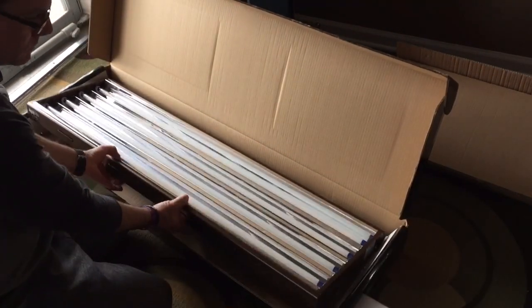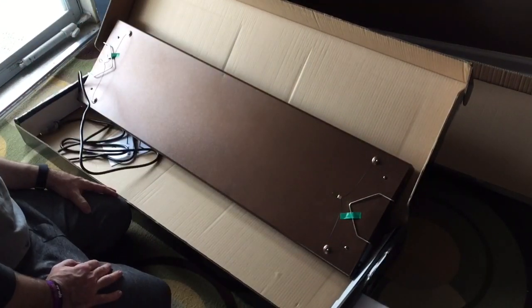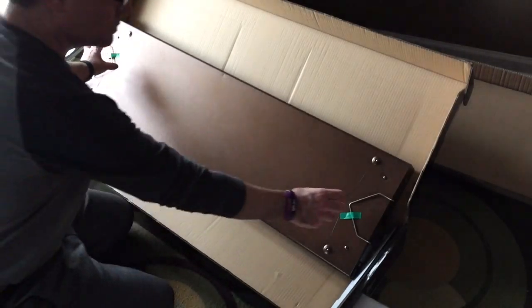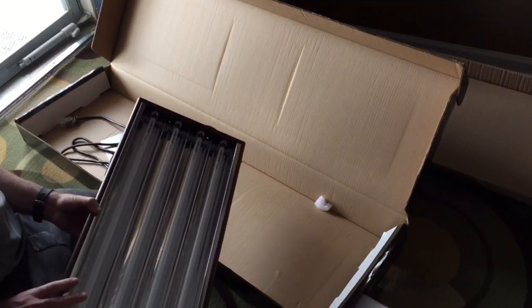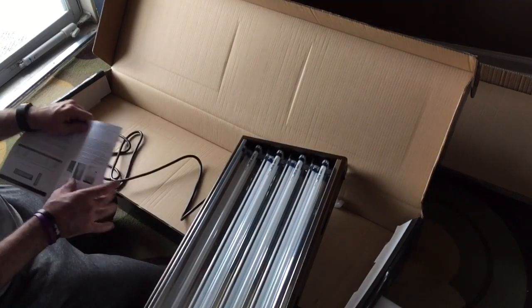Well. Looks like a powder coated brown. What, there's no straps? Great, how am I gonna hang this thing now? I was hoping it would come with like some wire. Oh my God, whatever. Everything else comes with wire.